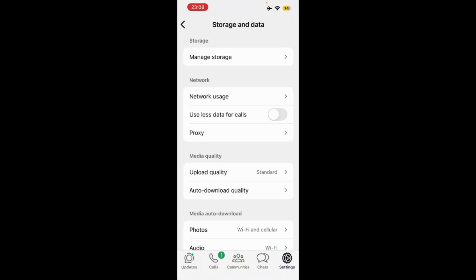And now the third thing you can do is fix media saving location. So WhatsApp should save to internal storage. You can just open your phone settings, go to WhatsApp and check permissions in storage and ensure it's set to internal storage access allowed. And once you've done so, you just need to restart your phone.